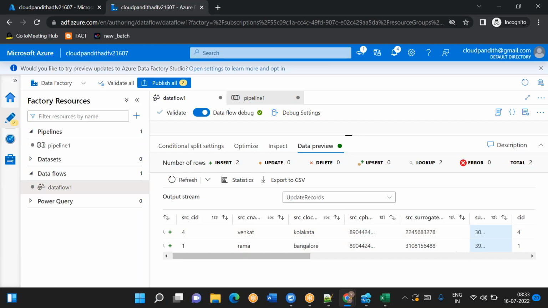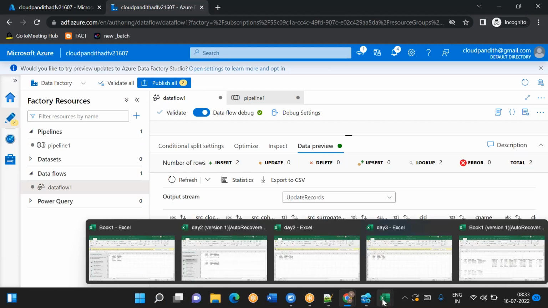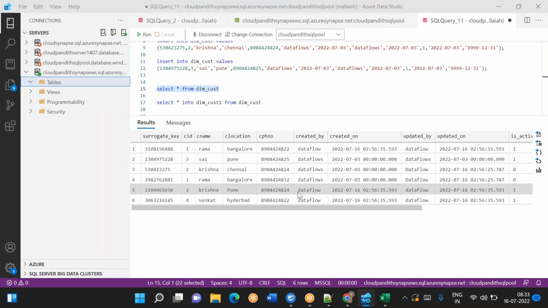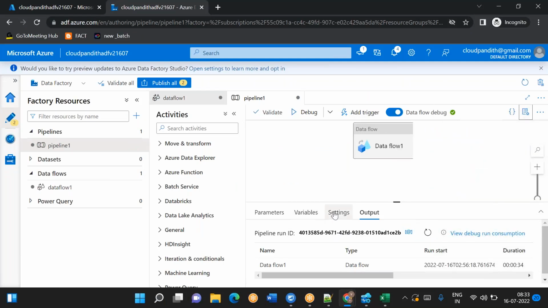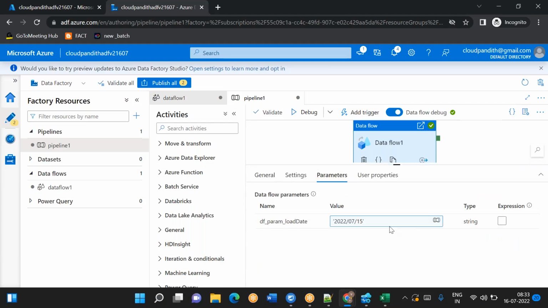Not inactive records. I'm really not able to understand what is happening here. Fine, let me run now once again for the day 3 with the date. But surrogate key was showing as same, I guess, right?